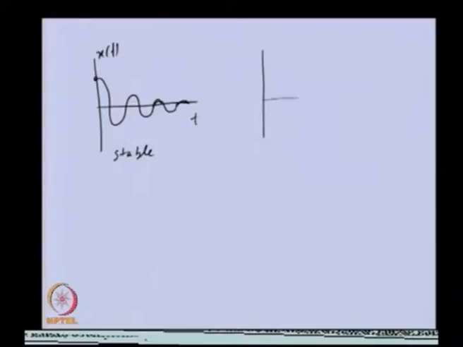Now if we have a negative damping, what happens? In positive damping, at every cycle some energy of the system is dissipated, and the system energy is getting reduced. So we have amplitude which is gradually decreasing with time. This is the positive damping case. In the negative damping case, we expect the opposite of positive damping.